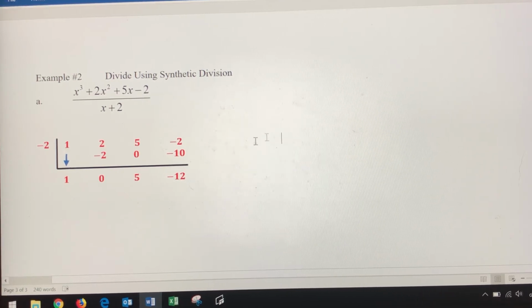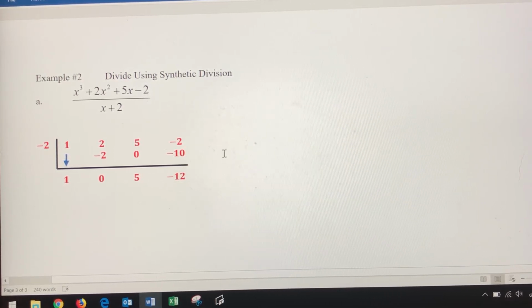Now these values that we established on the bottom part of this whole algorithm are going to be the coefficients of our answer. We divided a polynomial with the leading term of x cubed by a binomial with the leading term of x to the first. That makes this the coefficient of x squared. X cubed divided by x is 1x squared. Then we go in descending order of those exponents. So this would be the x squared term, this would be the x to the first term, this would be the constant, and this is considered the remainder.